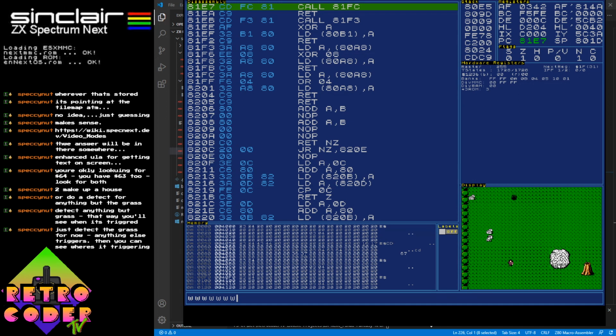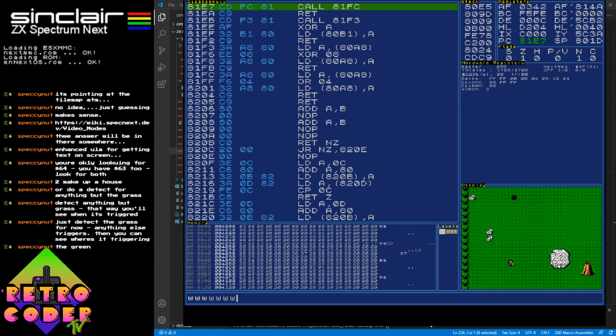Take the grass. The problem is if I detect the grass I won't be able to move the player. Do you see what I mean?